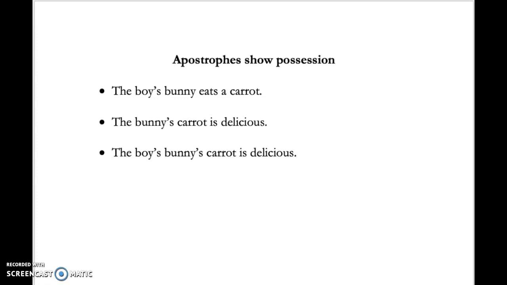The bunny's carrot is delicious. And in this case, I'm saying the bunny belongs to the boy, and the carrot belongs to the bunny. I would probably ask you to rewrite this sentence because it's pretty hard to understand, but technically you can see that the apostrophes still work, in that the bunny belongs to the boy and the carrot belongs to the bunny.